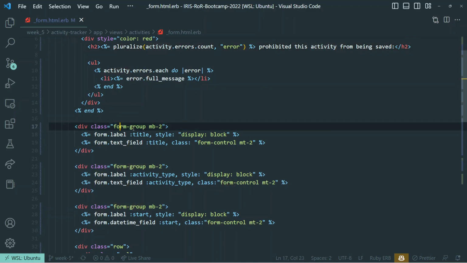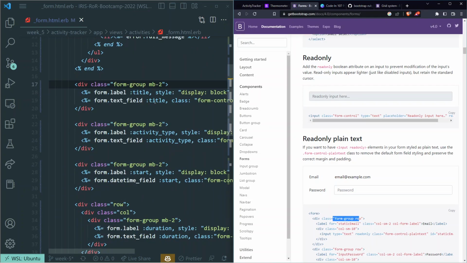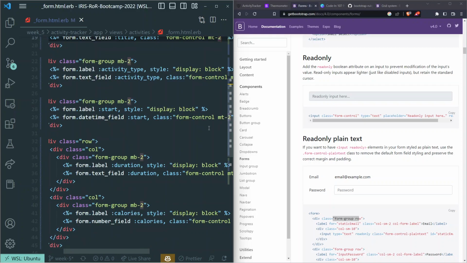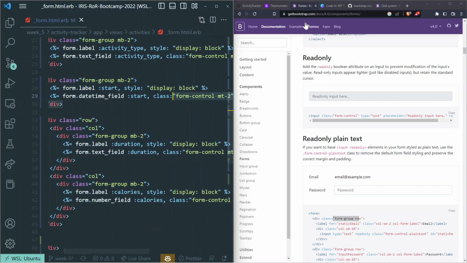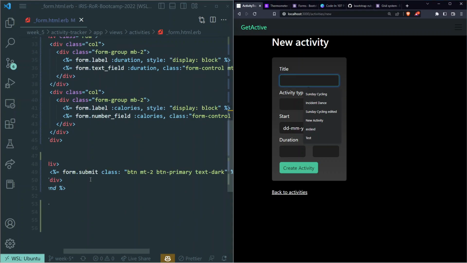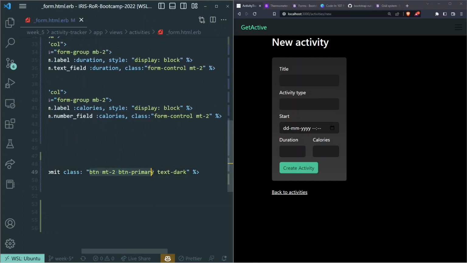Let me quickly go through what styling we provided. We used the div class form-group. Again, all of this is coming from Bootstrap forms. So form-group, and it has the display block style, and it has some class of form-control and some margin, etc. Everything has a form-control and margin, and that's where, if you notice, there is a nice padding to each input field and this nice gradient-ish border effect that comes when you click on it. All of that's coming from the form-control class that we've given. Again, form.submit is creating an input of type submit, which has the class we provided, the btn Bootstrap button and some primary color, etc.